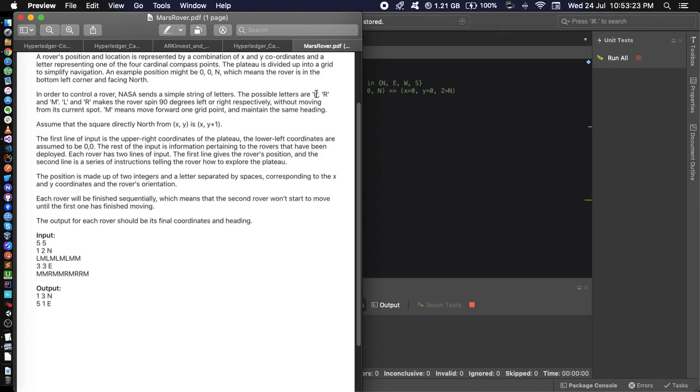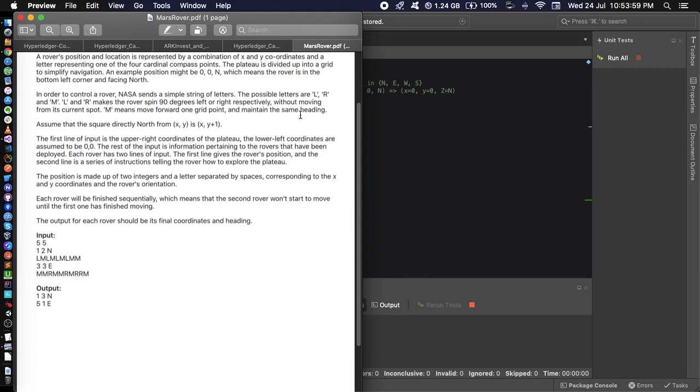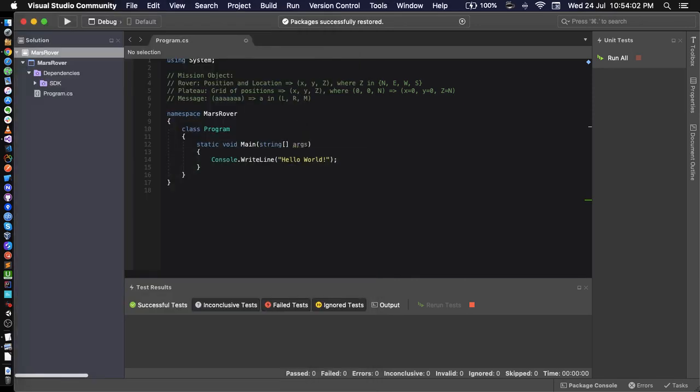The possible letters are L, R, and M. Let's say A, B, where A is in L, M... did I say L? L, R and M, okay? L, R and M.